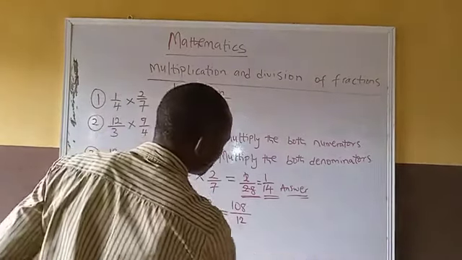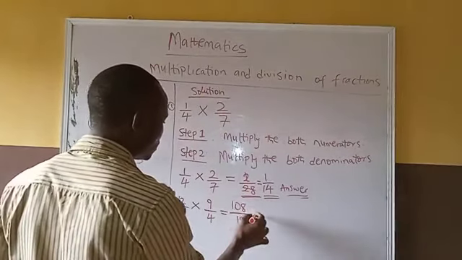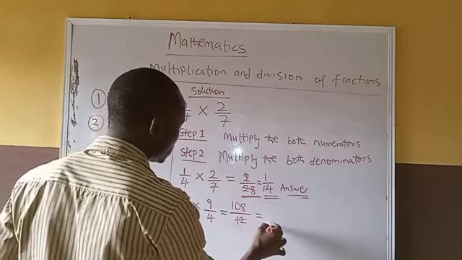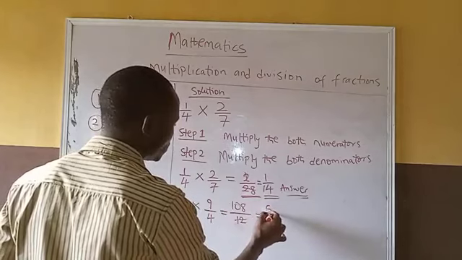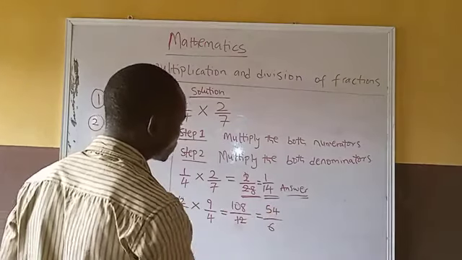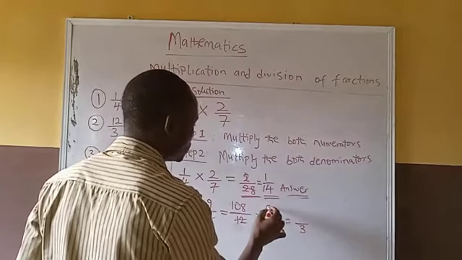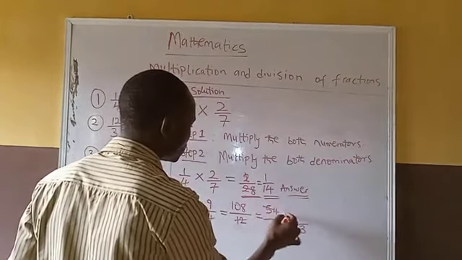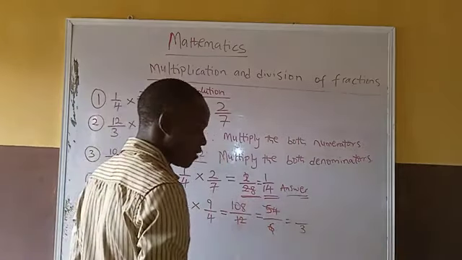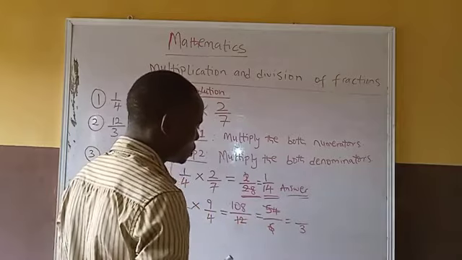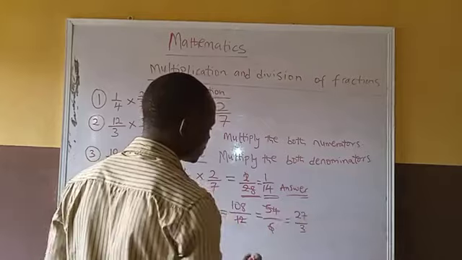Now, this is an improper fraction. We need to break this one down. Let's break it down. 2 go into here, 6. 2 go into 108, that's 54, right? 2 go into 6, 3. 2 go into 54, that's into 50 is 25, then into 54 is going to give us 27, right?